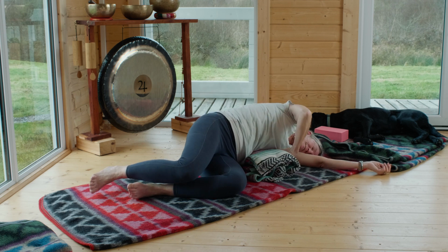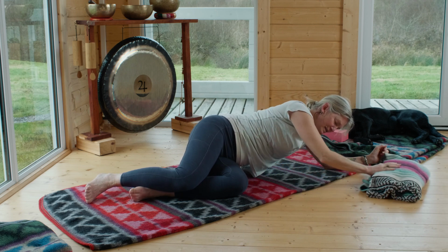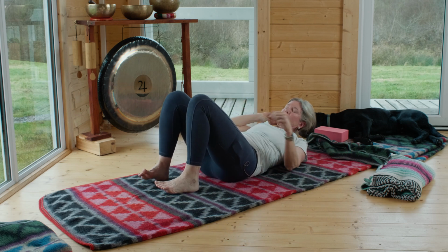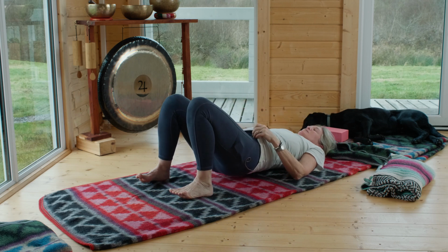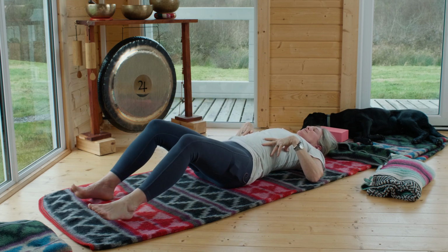And then again, we'll remove whatever's underneath us, and we'll come onto our back just for a moment. You're invited to be still, or this time, to just stretch out those side bodies.